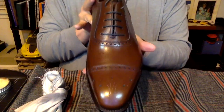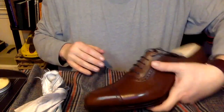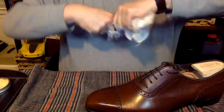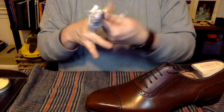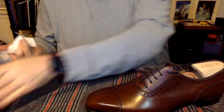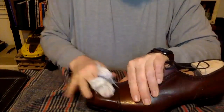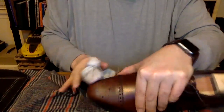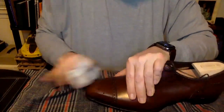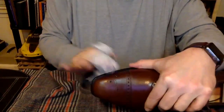And now we have this one, and I've got a pretty good layer on there already. So I'm just going to go back to it and try to get a little bit more. So just get it tight, and you can see how much wax I'm putting on there. It's not very much. It's probably more than I need. Again, less is more, and that sounds funny, but it really is true.